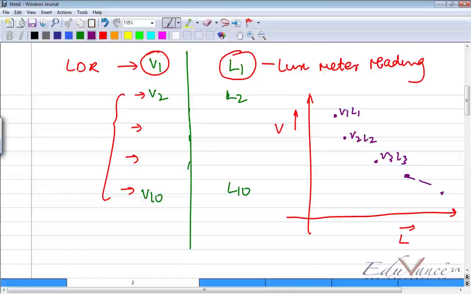So now comes the important step where suppose I want to convert any given voltage which I will get from my LDR into a lux reading.